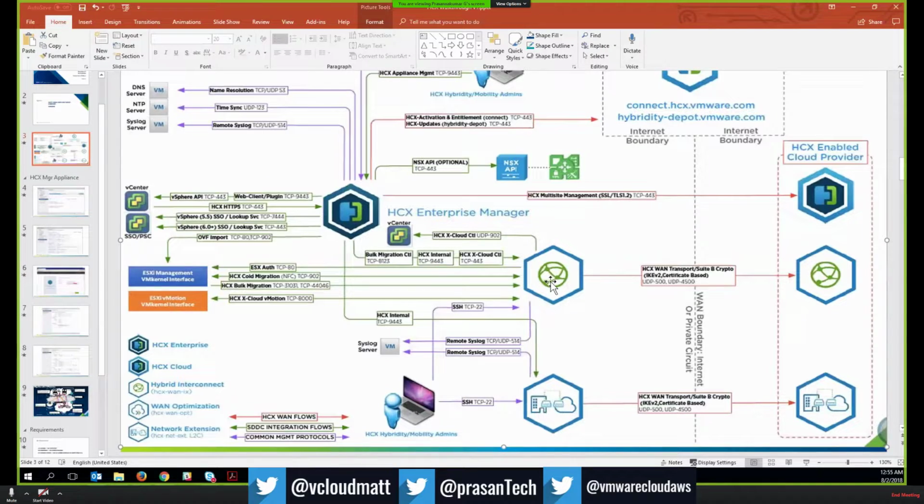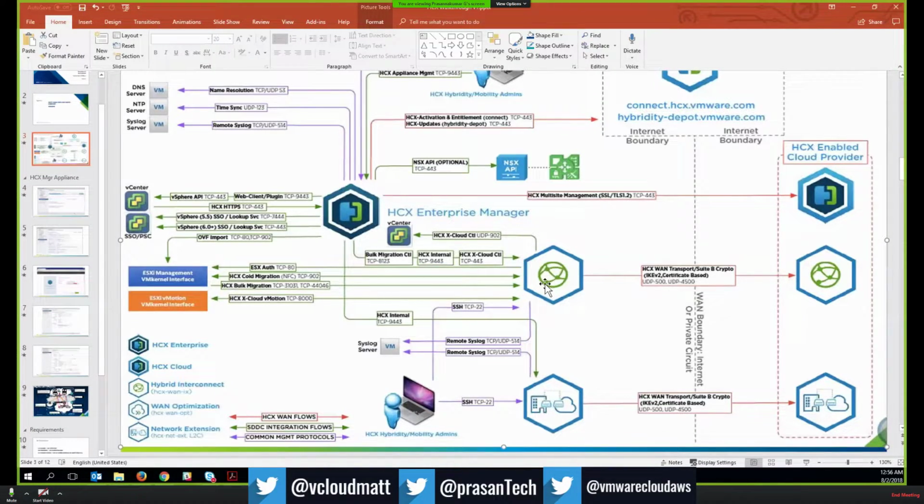It was just magic, right? We were able to do migrations from our on-prem ESXi host over to the cloud side without doing any routing changes or major changes on the on-prem side. All we did was deploy this interconnect appliance. It is going to form a pair with its cloud counterpart, and we can just start doing the migrations. So that is the primary role this interconnect appliance plays, namely the vMotion migration and the bulk migration.